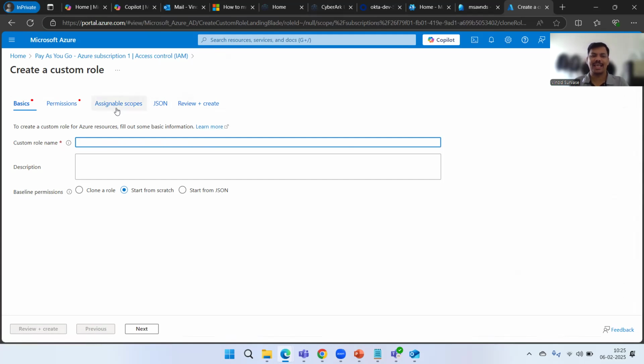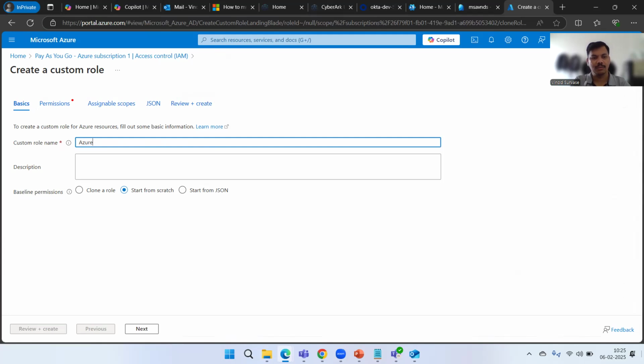And we really need to take actions within the first two. And in case we want to scope it down to a limited level, maybe a particular resource group, particular subscription or management group or whatever it is, then you can do that from there as well. And if not, then simply keep it as is, whatever it is picking up from the default, right? So now I'm going to create a role specifically for Azure Automation. And there are many different permissions that we can add. I'm going to show you those as well here, but I'm going to create it for Azure Automation.